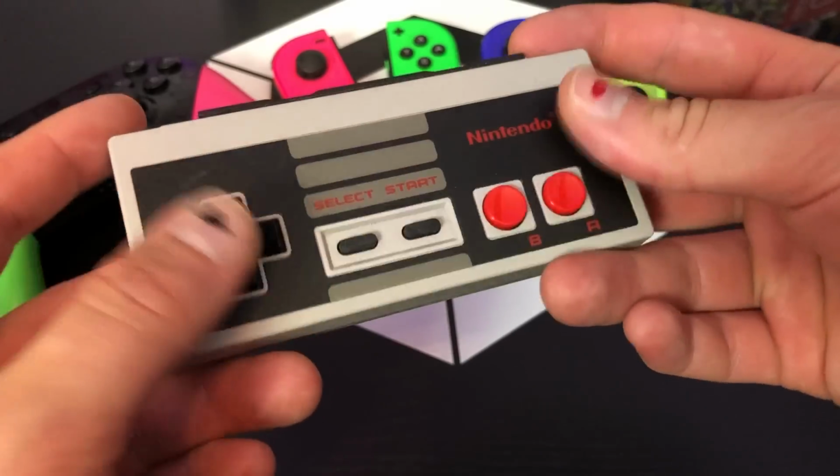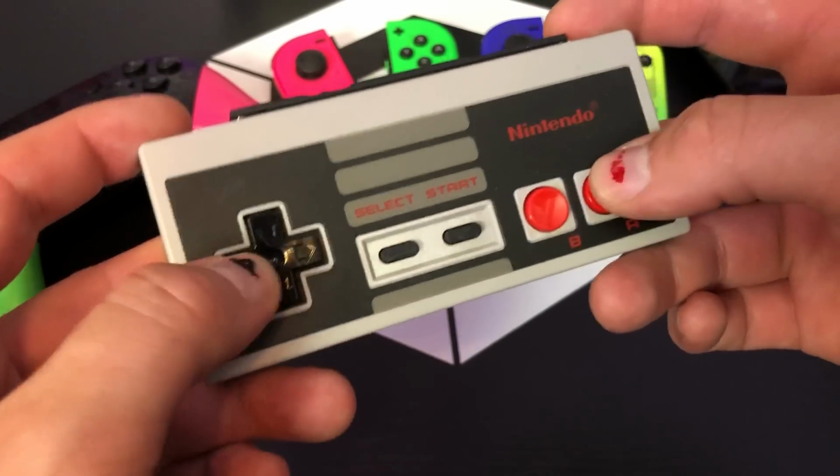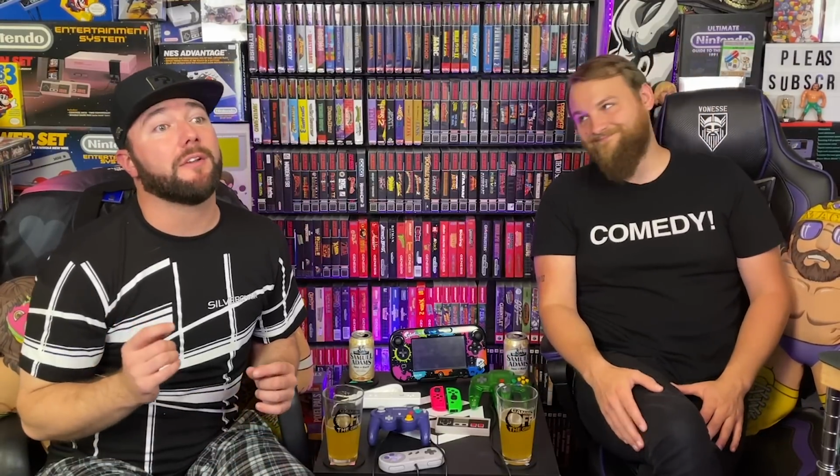Like, I don't want any other controller. And if you got a Wii with classic NES games on it, and you have the NES Classic, you can plug that controller into the bottom of the Wiimote and just play your NES games. It's freaking perfect. But we're not here to talk about that.